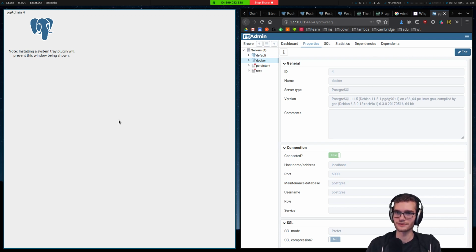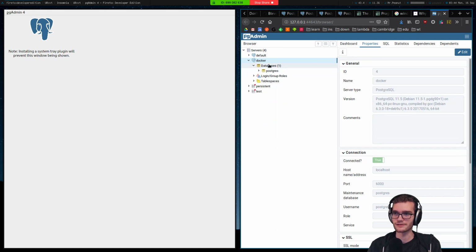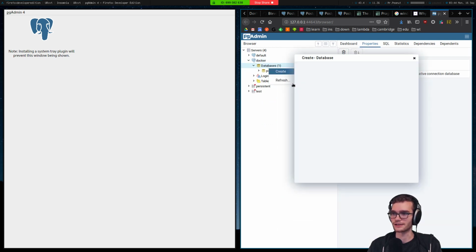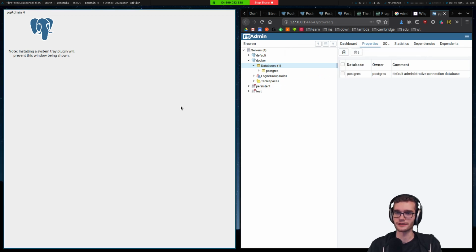You can do. One of the other nice things about Docker is that we could very easily spin up separate Postgres containers for testing and development. A way around that, which you can do with both Docker and with ordinary Postgres, is each Postgres server can contain many databases. So I assume I can create a database via this graphical user interface and choose who owns it. You can also do this through the command line psql client.